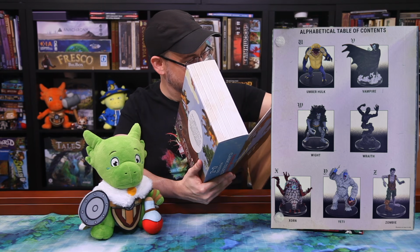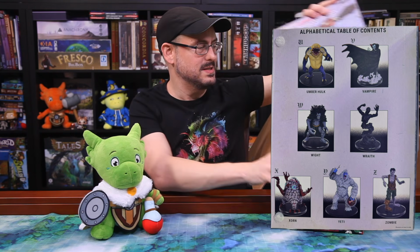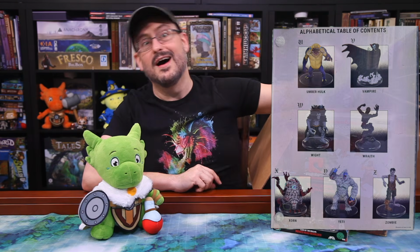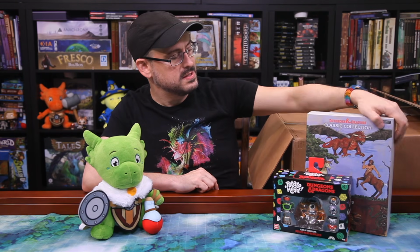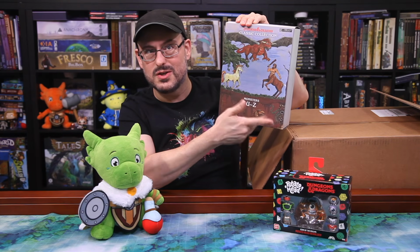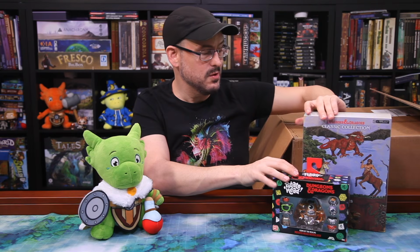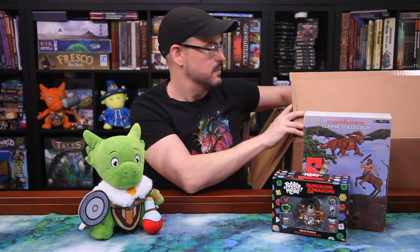Yeah, it's all very interesting. The Xorn very much looks like that old school art. So another fun box, and we'll wrap up this collection here soon. I'm still wondering what we're doing after this is done, because we have the Classic Collection Monsters U through Z. Is there something else that we're going to do after Monsters? I am curious to see them continue that Classic Collection series.